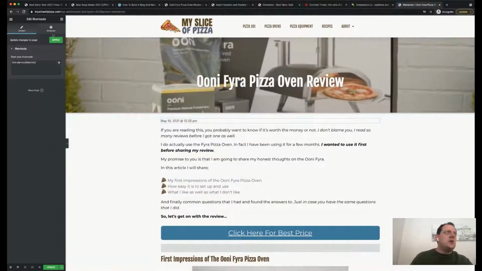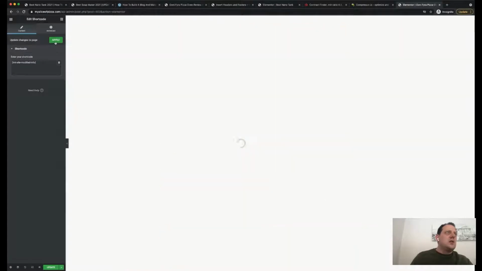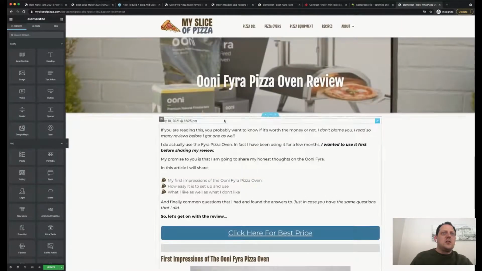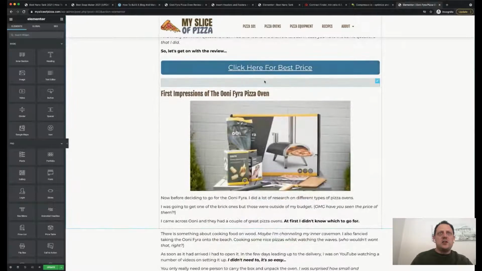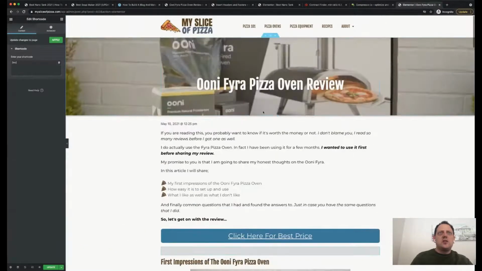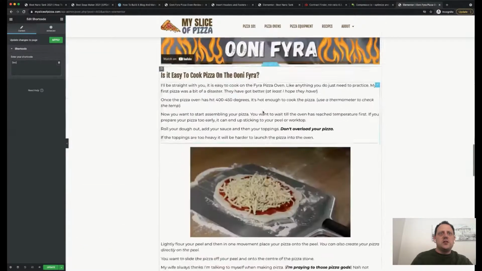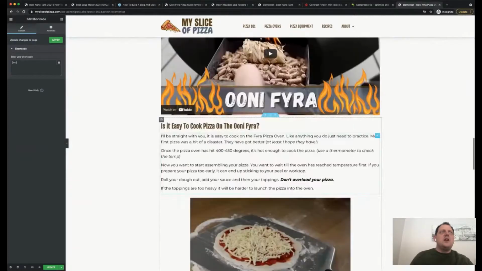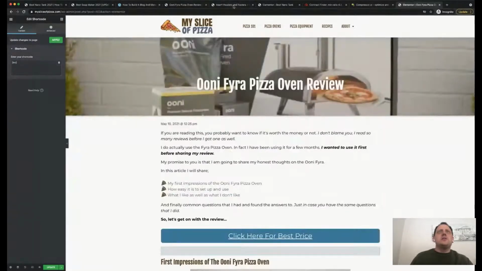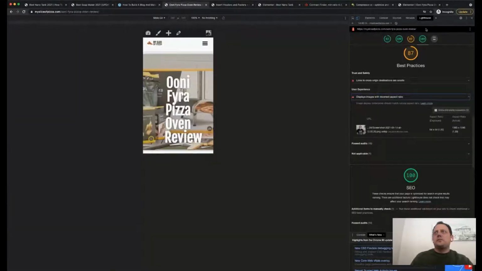Apply those changes. There was a post here which had my profile image on, so it might be a caching issue. That could be a caching issue because it's not there anymore. I have removed it. So yeah, I think that might be caching. So that's not a problem.